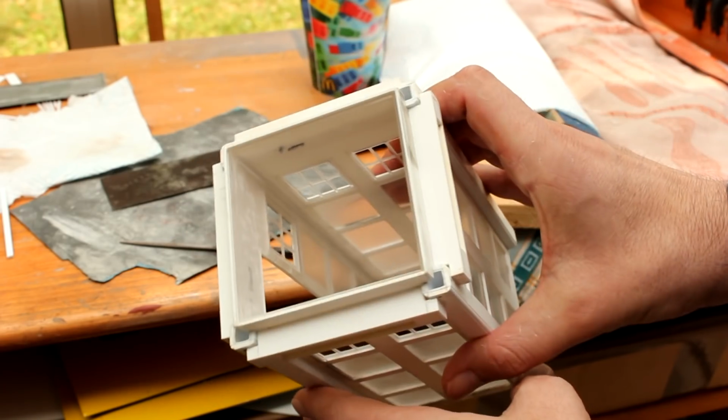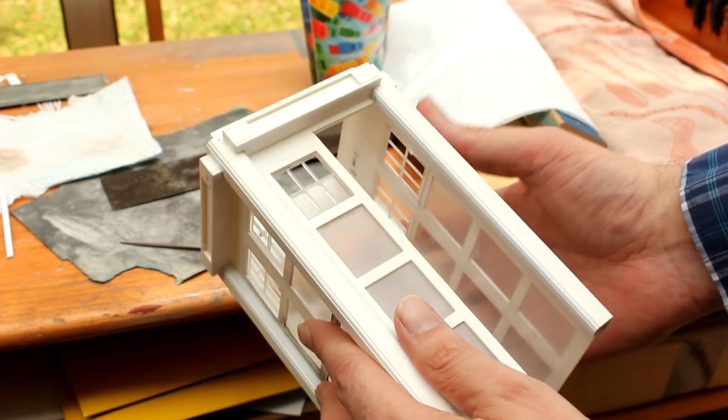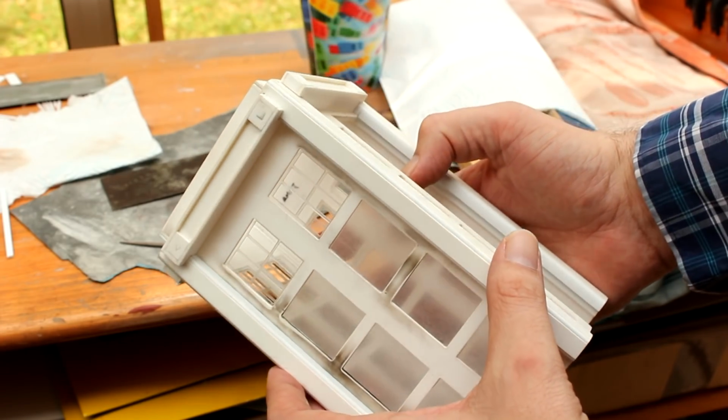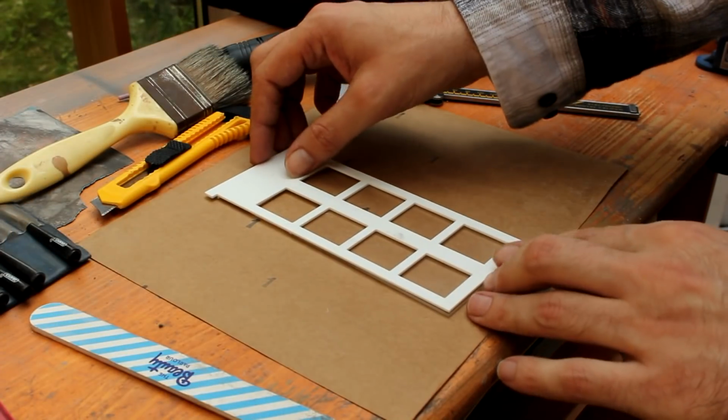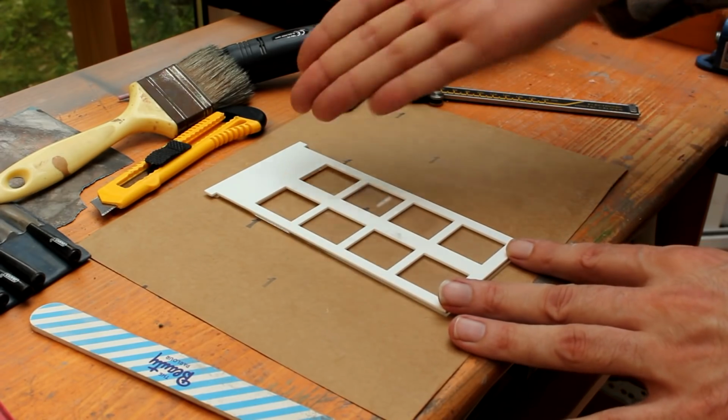However, before anything could even be glued together, one of the first things that had to be done was to cut out the hinge receiver slots for the single opening door from one of the acrylic backer plates, which was then designated as the front wall. So this is going to be the front of the box, and we're only going to have one door, and that will be this one, and it will open inwards.